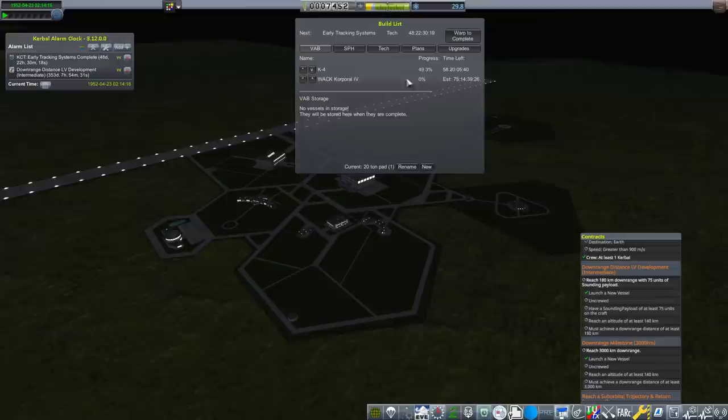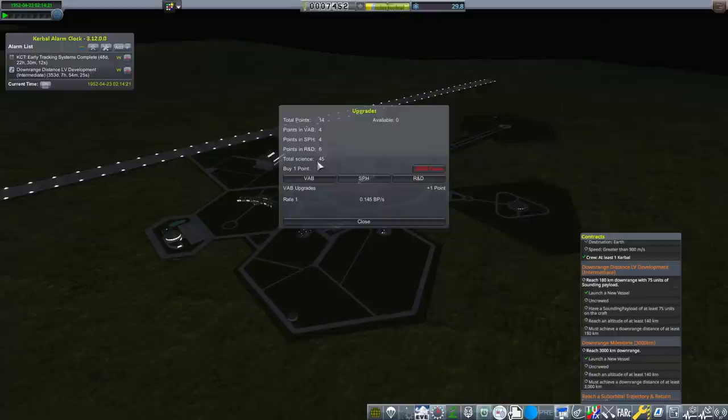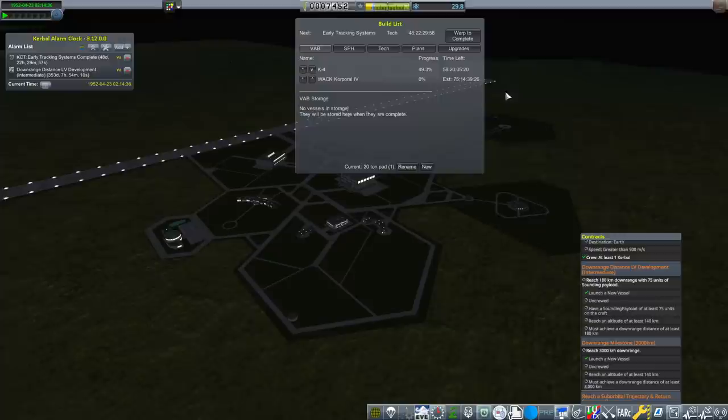But we definitely need to bolster our funds because right now we don't have a lot in the VAB. We don't have a ton in the R&D, and I want to boost both of these up by a lot. We need to speed up our program as much as possible. However, there's just some things in the way, such as this contract, completing it. Best of luck here.